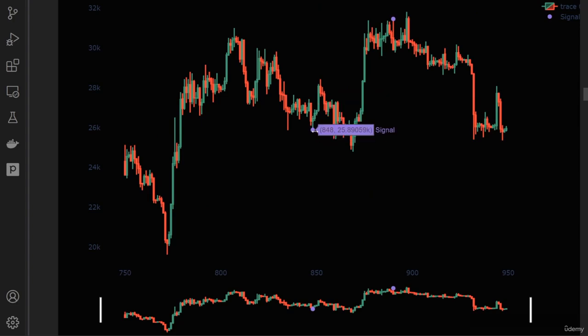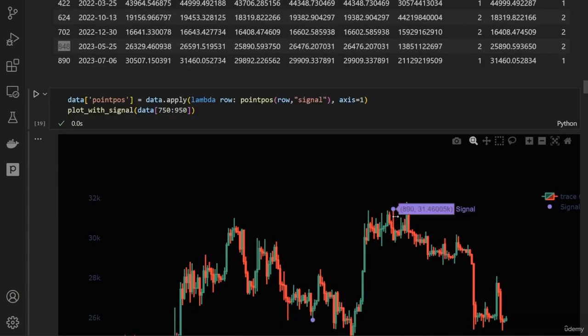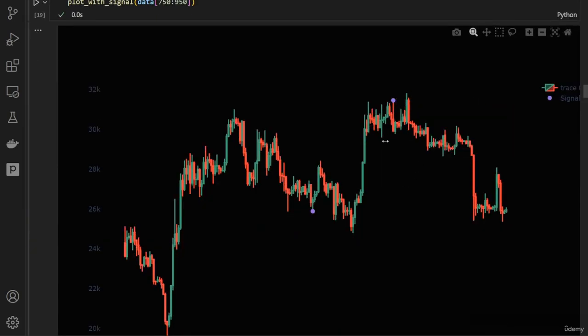Notice that the tail is almost twice or greater than twice the body of the candle. And this is why we've seen this spike in the movement straight afterwards. We still have one signal in our data frame to test. It's the 890, and I think it's this one. Yes, it's a good signal.